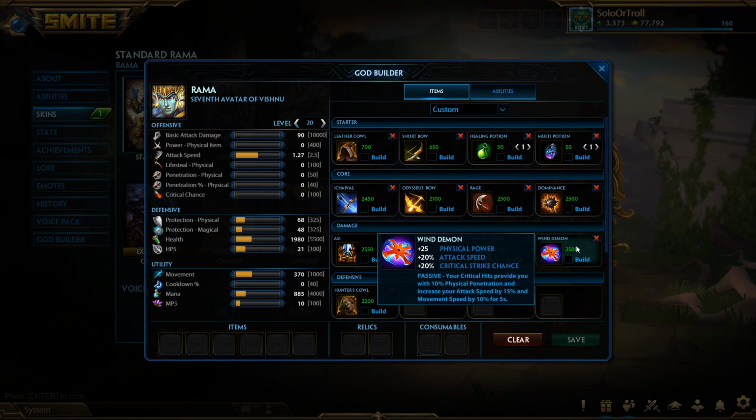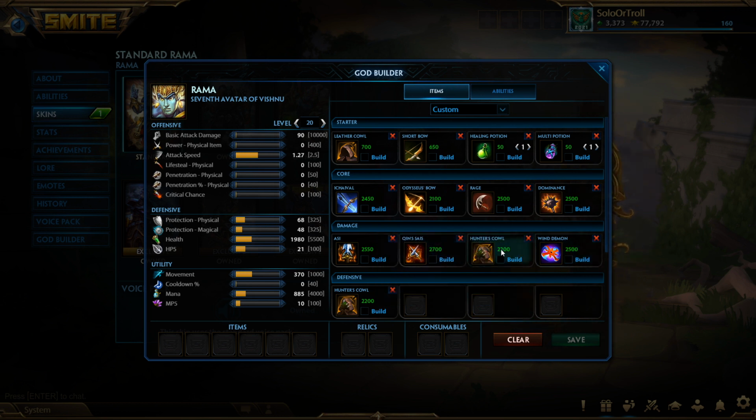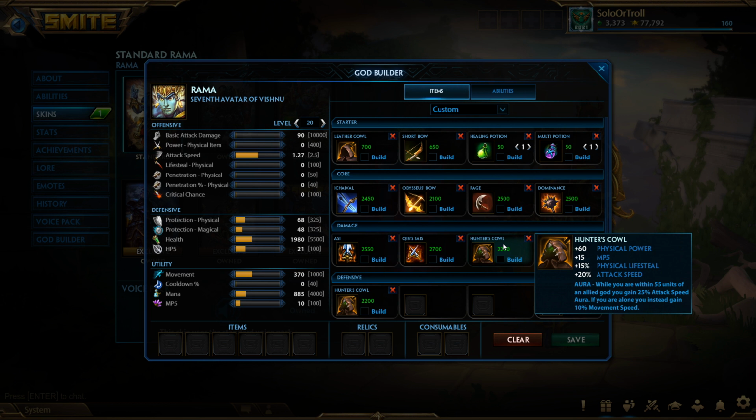If you think about it, it gives you 35% attack speed, 10% move speed, 10% pen, 20% crit chance, and 25 power. So it's a very stacked item. It's very crucial in a crit build. And then you want to finish it off with a Hunter's Cowl.